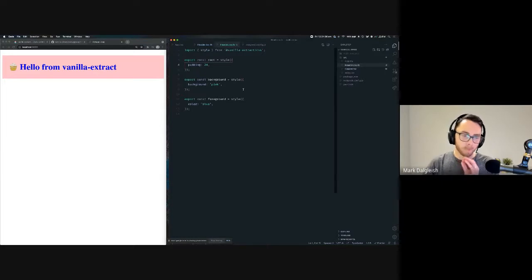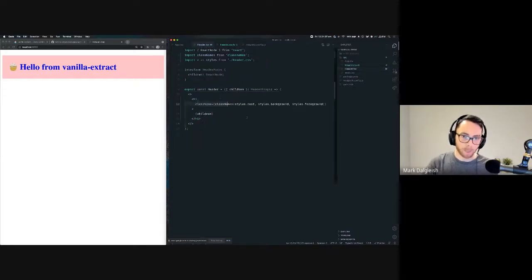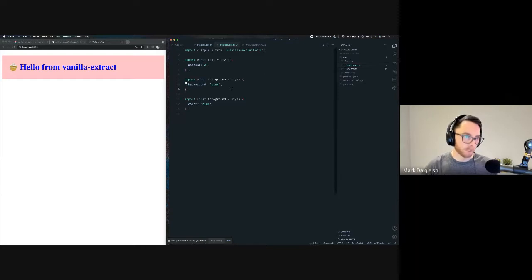But to me, where the power of TypeScript starts to come in is that I can use TypeScript not just between the style sheet and my app code like this. It also means I get type checking within my style sheet, which is particularly valuable once you start getting into things like CSS variables. So I'm going to show you how we work with CSS variables.